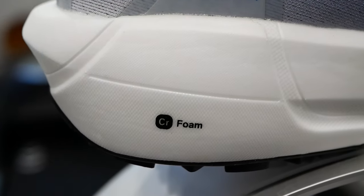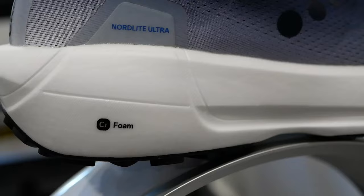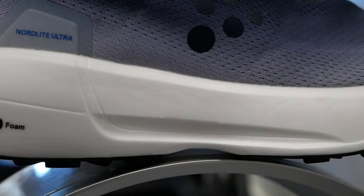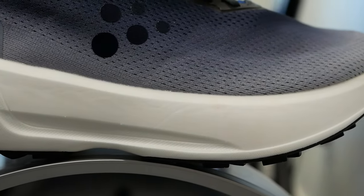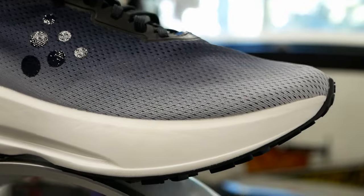The midsole is a new foam from Craft, and this is what got me super excited when I saw it unveiled at a running event in fall 2022. This is Craft's CR foam — a supercritical nitrogen-infused EVA, similar to Brooks DNA Flash foam in the Hyperion series and the Catamount 2. As a card-carrying member of the 'words mean something' club, I feel like the shoe industry has taken the word 'critical' and just added 'super' in front of it. Is there something to actually distinguish here? I don't think critical foam even exists on its own — it's supercritical or nothing.